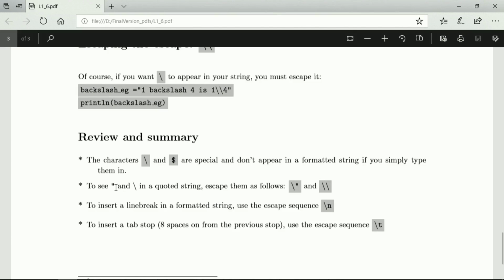If you want to see a quote and a backslash, you escape them with a backslash, double quote and a backslash. If you want to insert a line break, it's \n. And if you want to insert a tab stop, which is 8 spaces on from the previous tab stop, not from where you are, use the escape sequence \t. And by this I mean not the previous stop that you actually used, but the previous stop which is a multiple of 8.